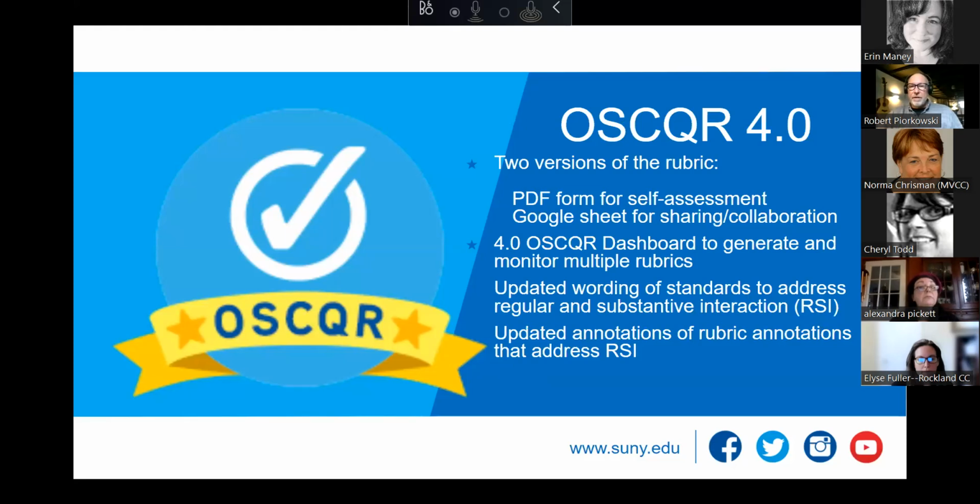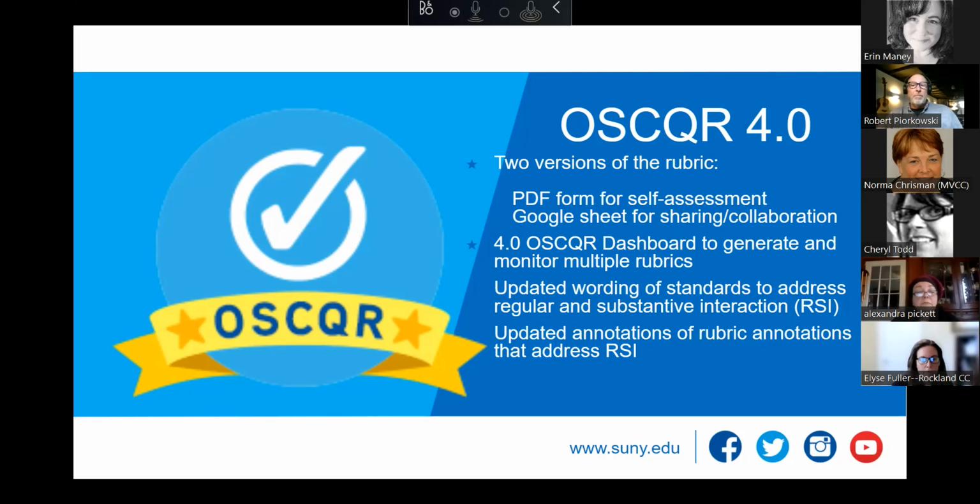So there is still a PDF available for self-assessment, and that is retrieved through the Online Learning Consortium, which is a national institution for quality in online instruction, and they have adopted it as their scorecard. So there is a PDF version available for you, as well as a Google Sheet version for you.